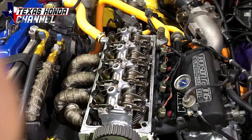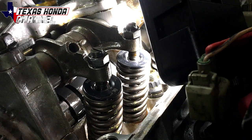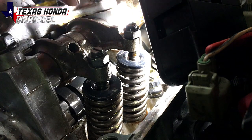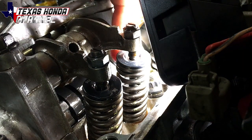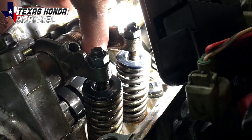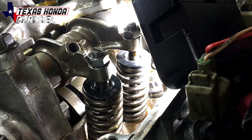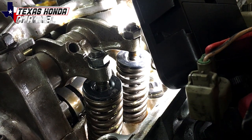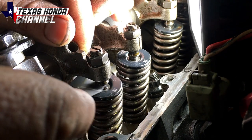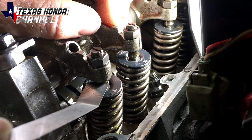Now that we've got the cam gear on, we have to do valve lash while the engine is cold. I'm going to go 0.007 on intake and 0.009 on exhaust. The engine does have to be cold. These are the intake valves for cylinder one — you can see they're pretty loose. The lobe it's riding on is these two center ones. You want those pointing downward so the triangle-looking part is down, meaning you're on the flatter side of the cam. We'll set it at 0.007 — you can see it's way too loose right now.